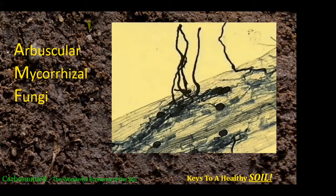for carbon. Because as cool as mycorrhiza are, and they can dissolve solid rock, they cannot produce their own food. They have no ability to photosynthesize. They have no ability to generate anything useful for them to live on. Because you know, fungus can't live on iron and manganese alone. They need carbon. That's their food source. So they can produce this. They trade it. They sell it to the plant in exchange for carbon.